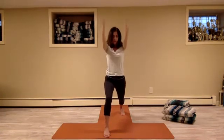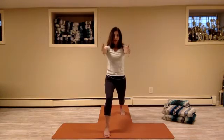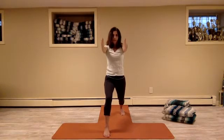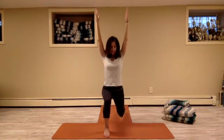2 forward and up. 3 forward and up. 4 forward and up. 5 forward and up. 6 forward and up. 7 forward and up. 8 forward and up. Descend your back knee to the ground.